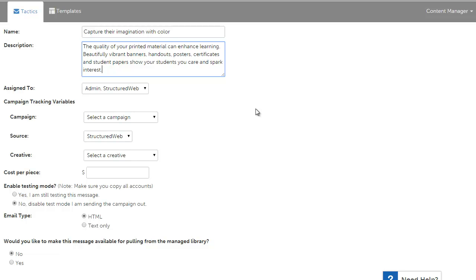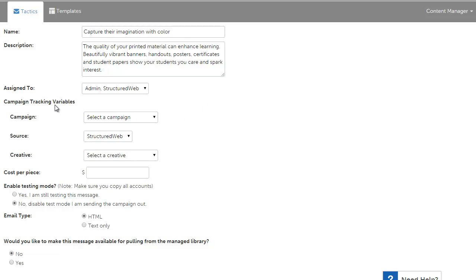Again, this is something the partner will see, so you want to be very detailed here so they know what this email consists of. You now can assign this to a specific user if you have to, so you can actually go ahead and create the email and then have a designer build the email or drop the HTML in there for you. If you'd like to do that, you would just simply choose your name from this list.